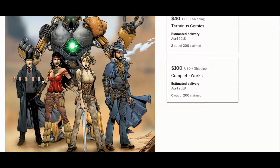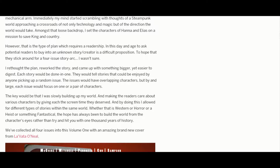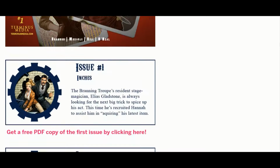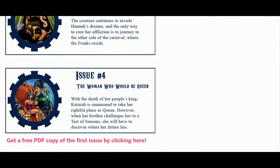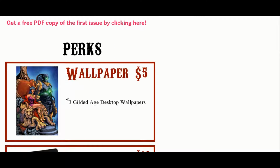Everybody is established at this show except for one person. She pops in and she's, I guess, learning her ropes and learning where she needs to be. Each book that this guy is doing is on a particular character, which is very interesting. So you get a full story, but the full story is not just one book. You have to read all the books to get the full story.